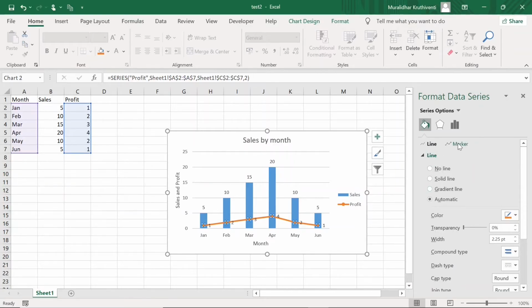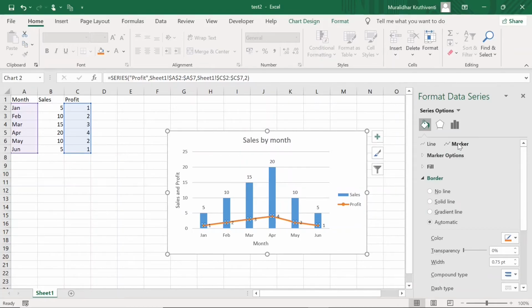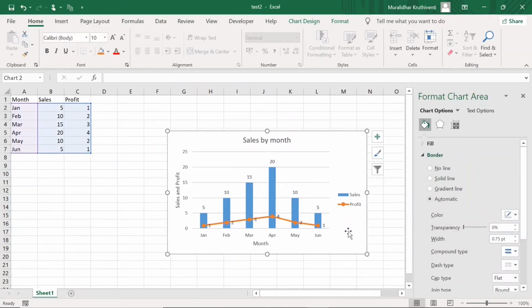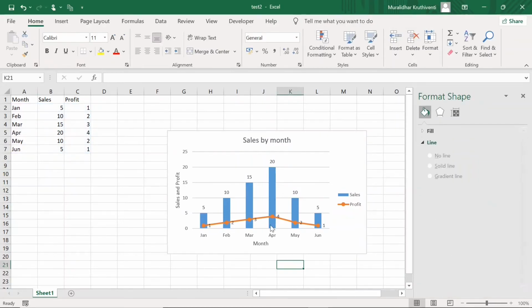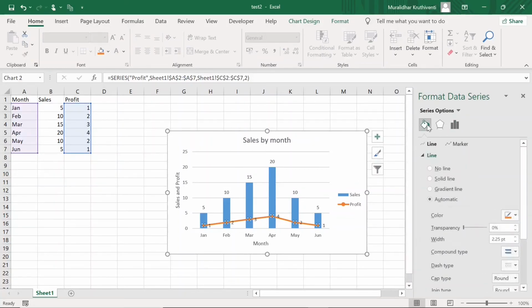And you can as well click on the marker and you can change the markers. This is currently showing automatic, and you can just increase the width of the markers too. So you can see now on the markers, these points, we increase the width, so it is showing bigger. These markers are showing as bigger markers. So thus we can change the line markers and then line width, etc., by selecting this line and then selecting this fill style and make the changes required.